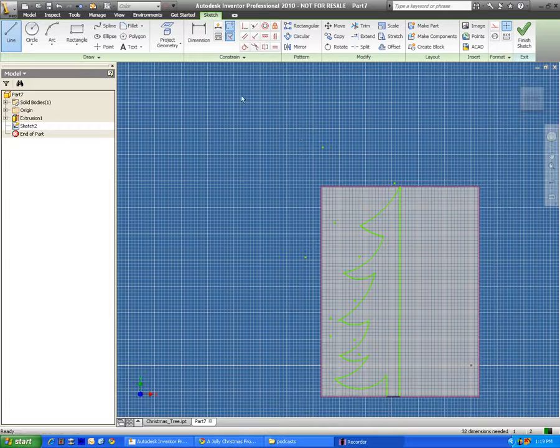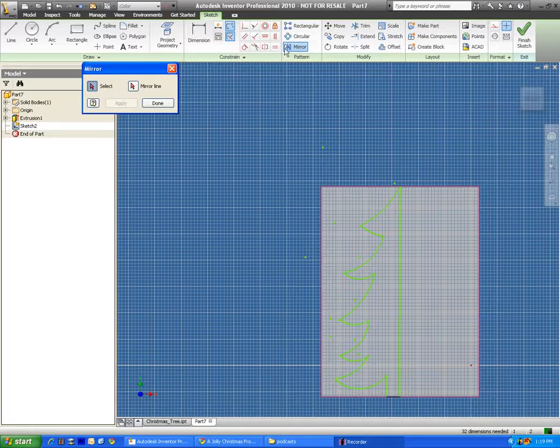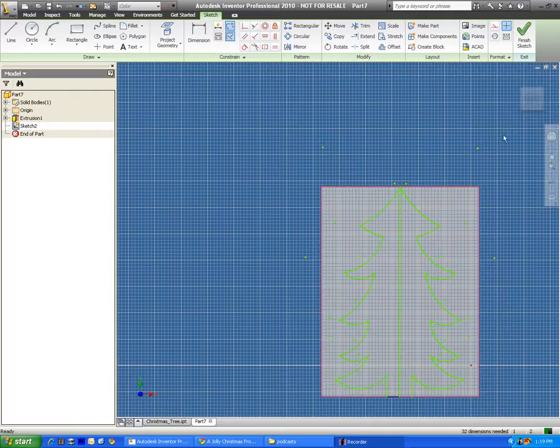The mirror tool is right up on top, and what this does is it allows us to select the lines that we want to be mirrored across. So I'm just going to go ahead and click them. I'm just left clicking them. I'm not holding down any buttons on the keyboard. And these are the lines that I want to reflect over. So now the mirror line is going to be this line right here. So I click mirror line and I tell the computer which one it is. We're all ready to apply these. So pressing apply brings it right over. I'm going to click on done and I'm all ready to extrude this.